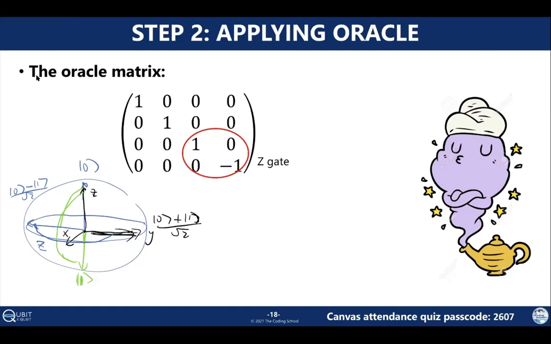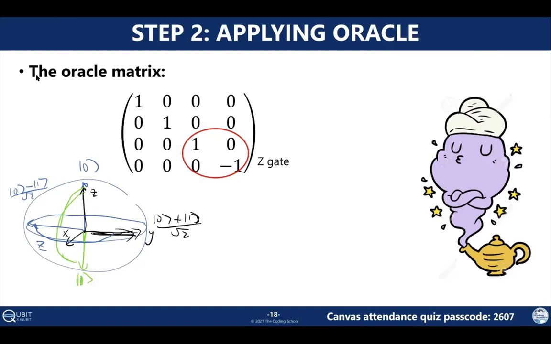Although there are always different ways you can do the same thing, you might still need some kind of phase rotation, and you will end up with some global phases if you do a non-Z gate rotation in this case. So I want to be clear, there are often multiple options, but there's a reason we choose one over the other.